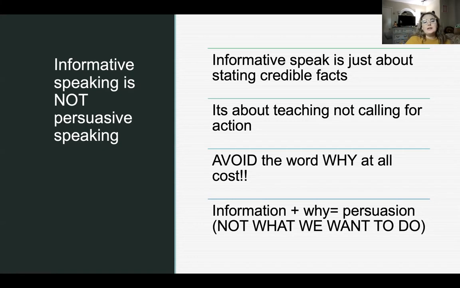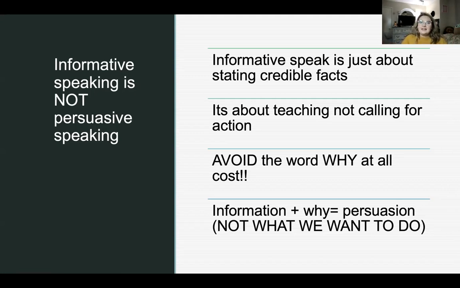It's all about teaching. The goal is to have your audience walk away with new knowledge. It's not to have your audience do something right away or to change something about their day-to-day life or how they believe in something. It's just to be XYZ. It's a lot like the instructions on the back of a cake. The instructions are just, this is how to bake the cake. It doesn't tell you why chocolate's the best or why vanilla should be the number one cake.